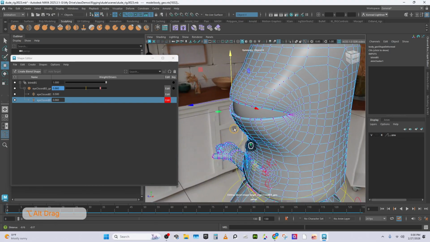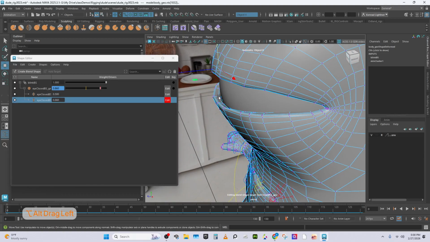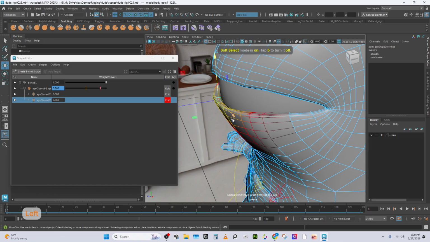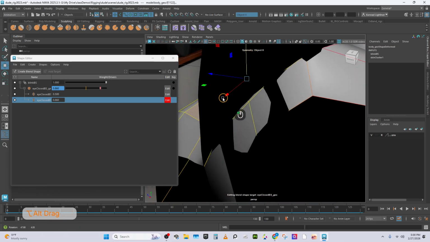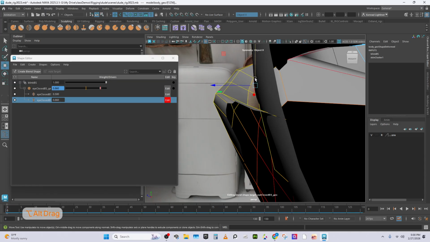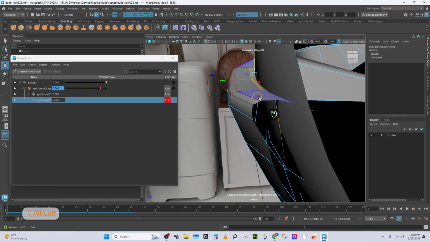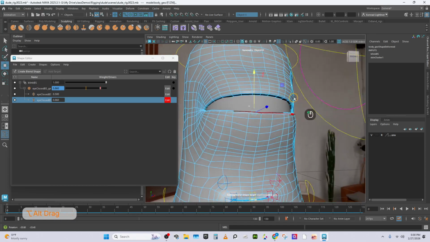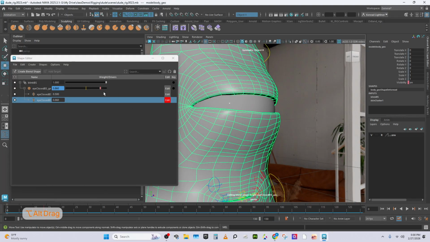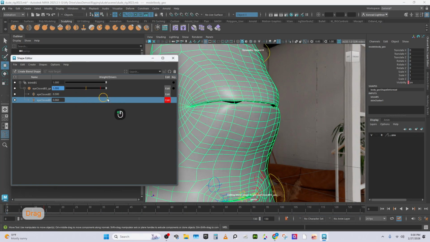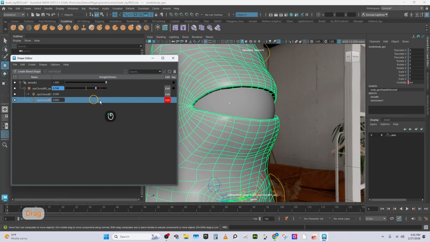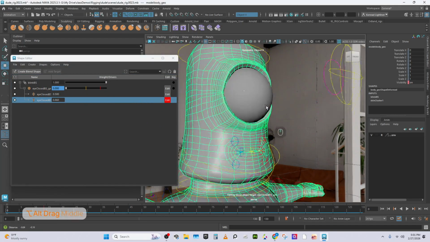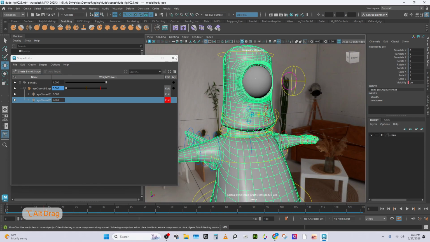So if you bend the arm in a certain way, you can add like a muscle, that kind of thing. You might want to pull this up because it's sloping for some reason. There we go. There you go.